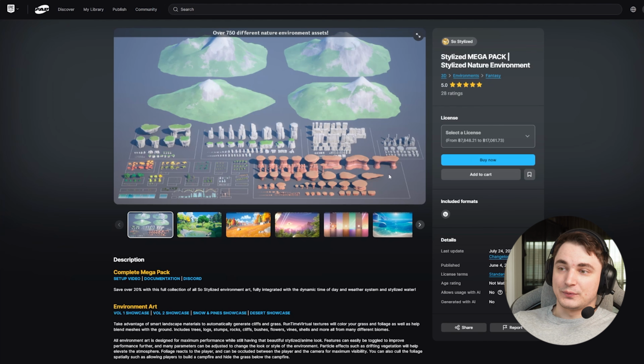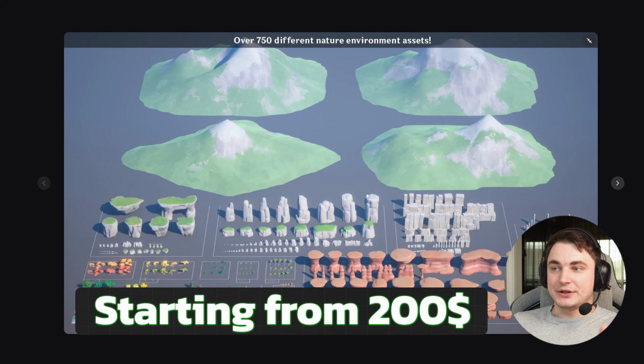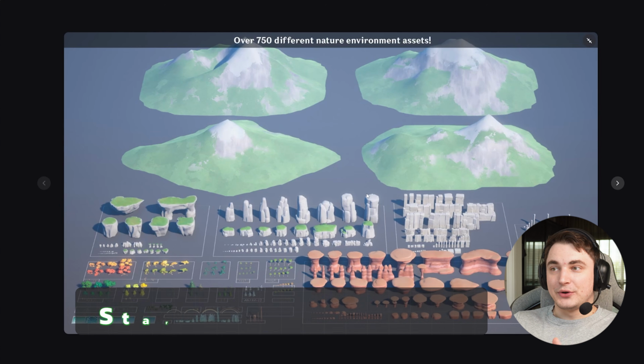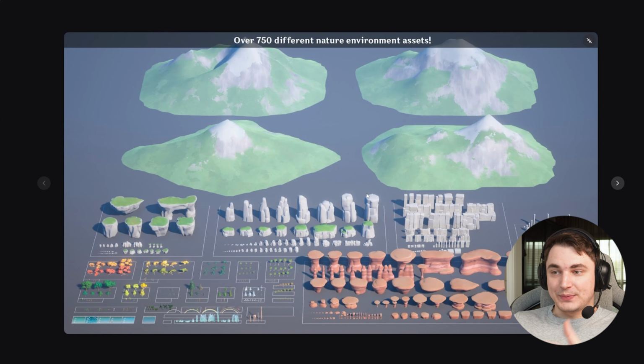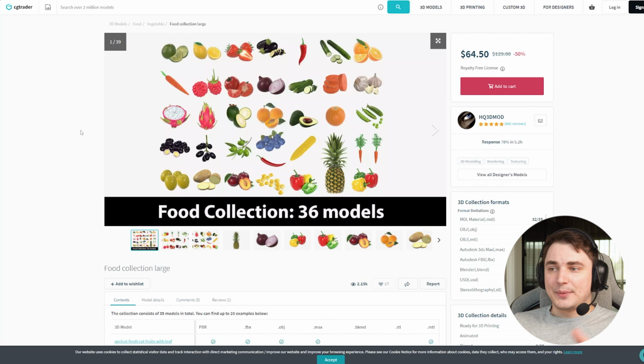This one is starting from $200. It is an amazing job compiling everything together, keeping all objects in one style. So big kudos to this guy. I think if you spend some time and effort creating themed kits, this will add a lot of value, meaning that you will be able to sell it and get some real money from it. And there are examples of these packs, collections, and kits for anything. Like you can see, a food collection.